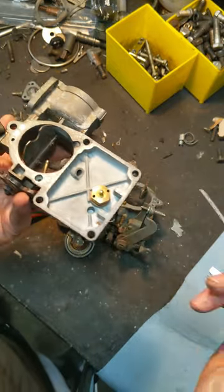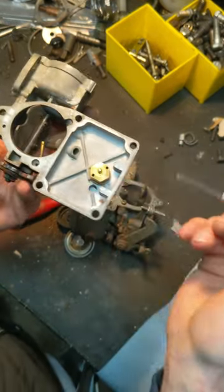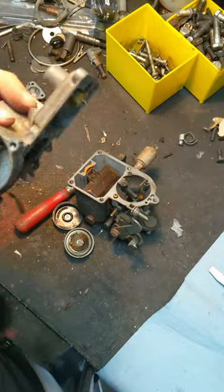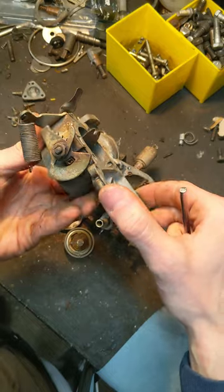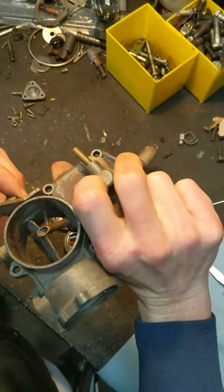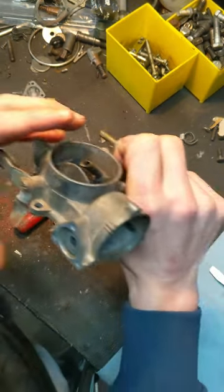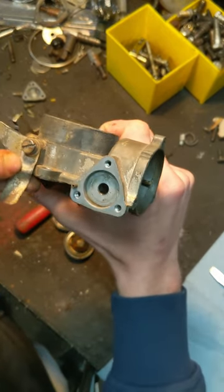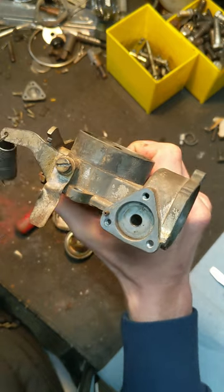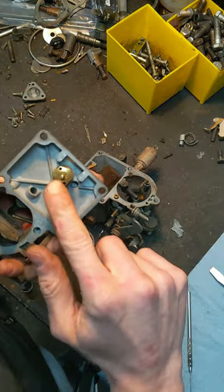If I were to clean any other ones, I'd maybe throw some carb cleaner through here to make sure it comes out here. That should be just a vacuum port by the location. On the front end of this carb would be a vacuum. This one isn't super important for this butterfly, but I'll explain things to check on the butterfly shaft on the other butterfly. And this should be — it's hard to read because it's painted on — but that would be like the serial number of this carburetor. Some of them will have it, some have been lost to time. You can use that to look up more specific details, production stuff. I'll grab a socket and pull that off.